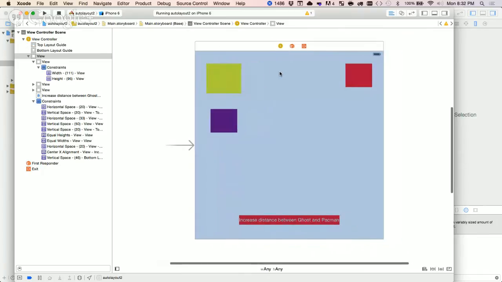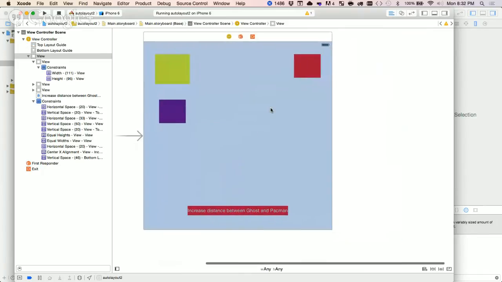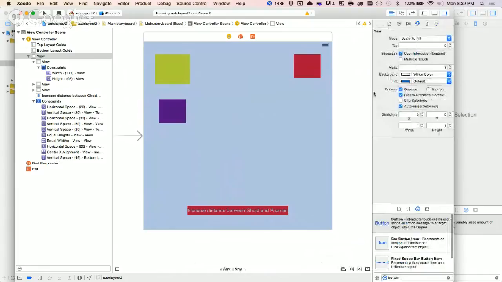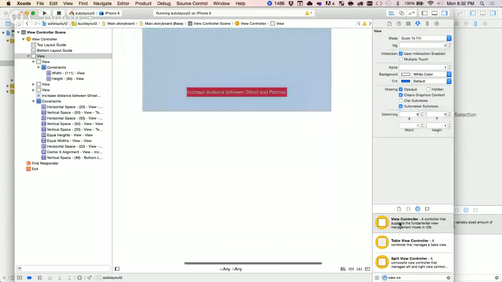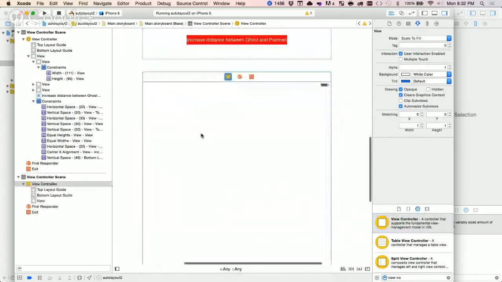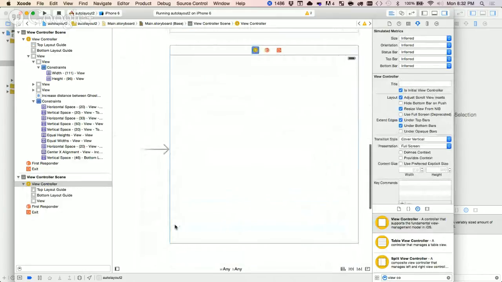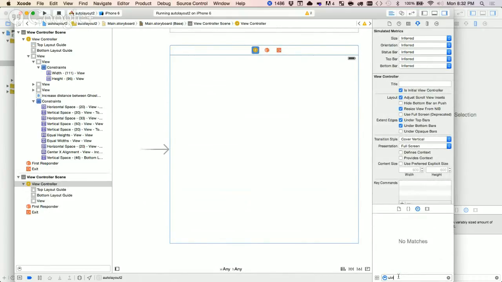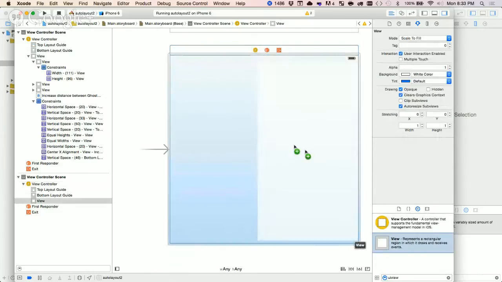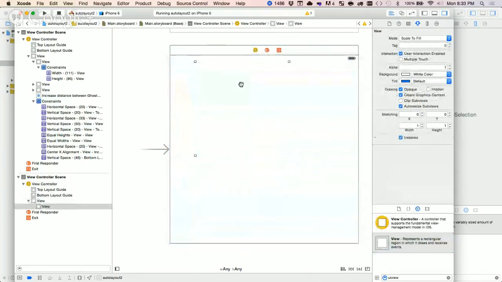So I want to create just another view controller, and I'll hold on to our Pac-Man for further examples. So I'll drag a view controller here and start the project on this view controller. So I have a blank canvas. I'll do a UIView for my robot. But you already have your project, so no need for you to create a new view controller. Just stick to where you are.